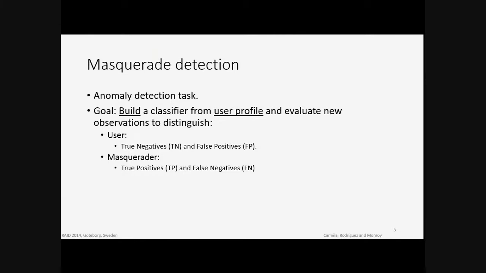The problem with a lot of anomaly detection systems is that, first, we have to detect true negatives for the user. That is, when the user is working on his computer, the system should say, okay, everything is normal, and not have a high rate of false positives, because false positives are very annoying for the user. If the system says you have an attack going on and there isn't any attack, then the user usually turns off his system. And the other problem is detecting the masqueraders' attacks, because if we let a lot of attacks pass, then the system is not useful.